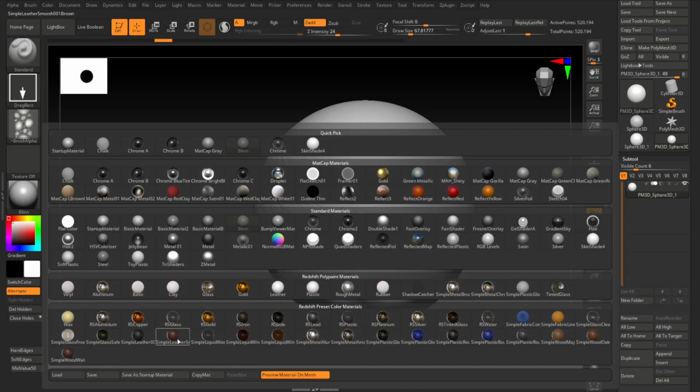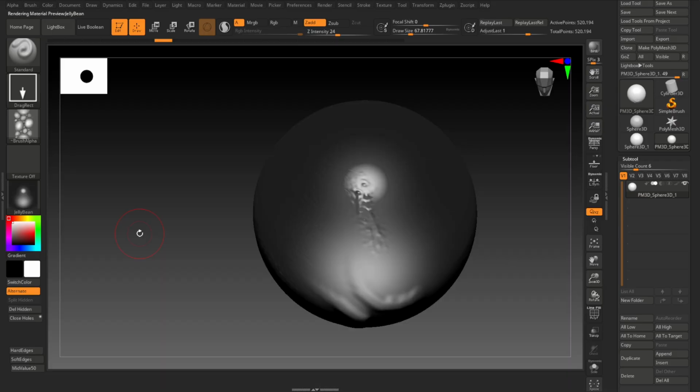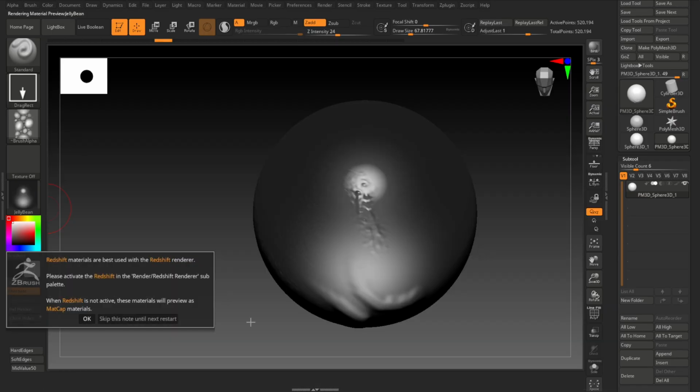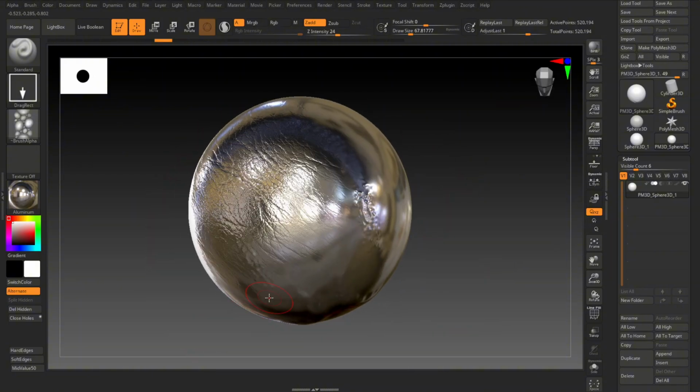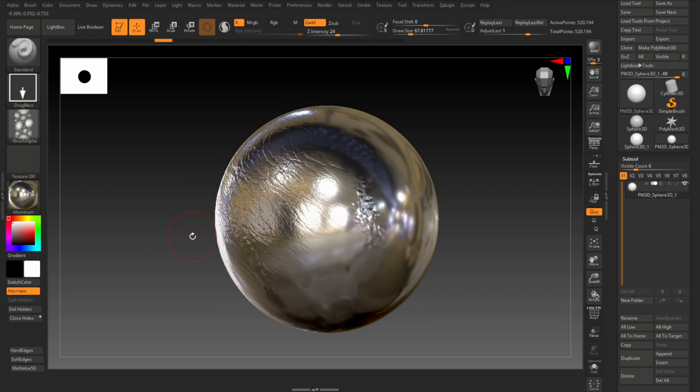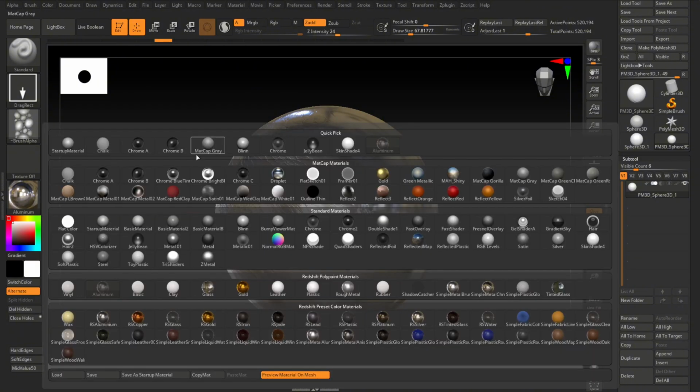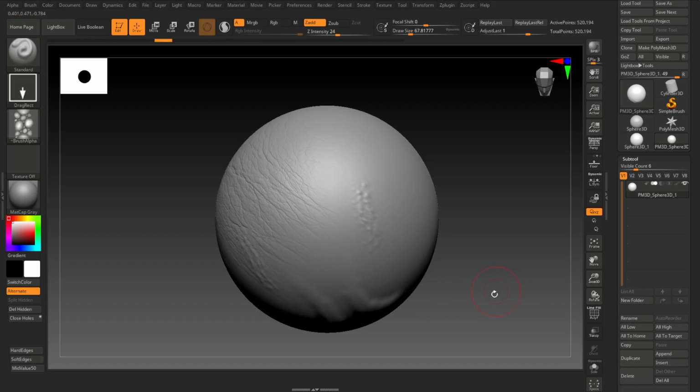So if you want to make something like a jelly bean, or something like aluminum, okay, you can choose a lot of things directly in ZBrush, and you can change the material by subtool. So different parts: if you want to make the head like that, or, I don't know, a hat in another color or another material. So it's very nice to make a good project.